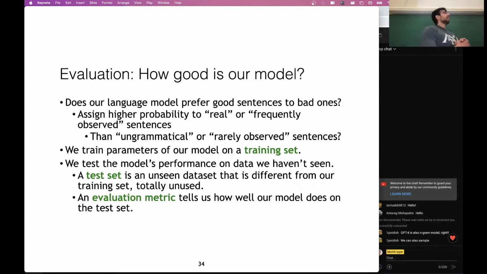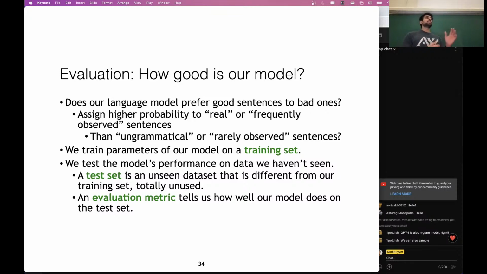All right, so for the last 20 minutes here, we're going to talk about how we evaluate any sort of language model. So not just n-gram models, but anything, even the ChatGPT language model. How do we evaluate how good it is? There are many ways to do this, but the most common one is called perplexity, and we're going to build up to this metric in the rest of this class.